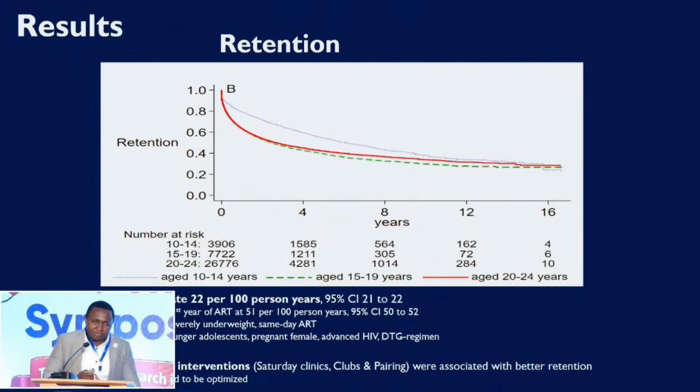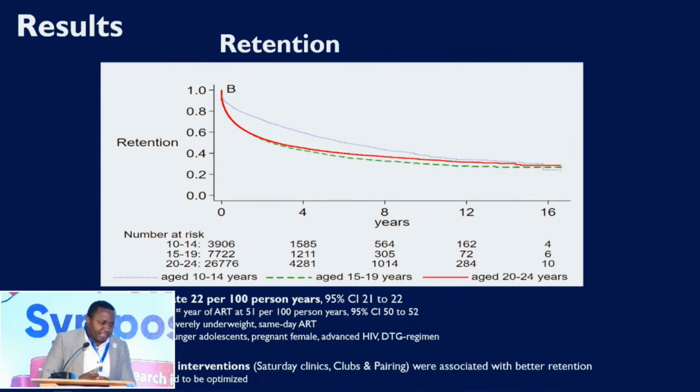So in terms of what we found, on the attrition or retention, the picture being shown is the Kaplan-Meier curve of retention, looking over the up to 16 years that we followed up these patients. What we can see is attrition is high, 22 per 100 person years, and it's much higher in the first year of treatment. More than two times, at 51 per 100 person years within the first year of treatment. Then it goes significantly down to 15 per 100 person years in the second year, 10 in the third year, and continues on below 10%. But again, attrition is high, and it's highest within the first year.